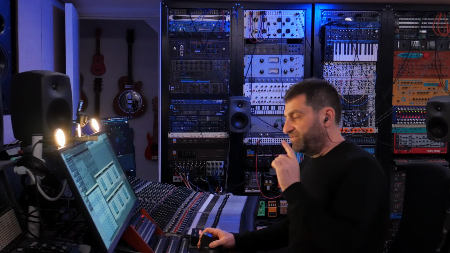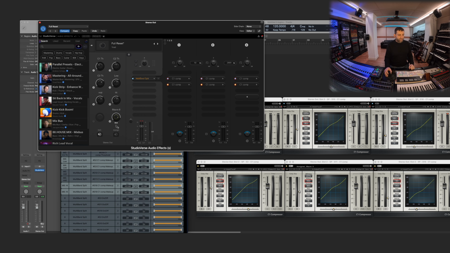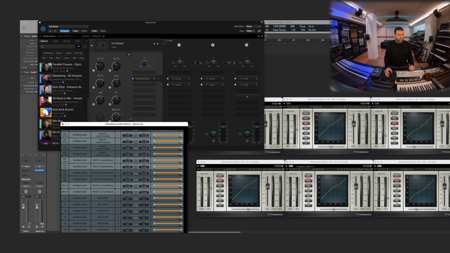Now I have a list of the bypass state controlled by macro 8. If I move macro 8, you can see that all six compressors turn on and off. But I want to reverse the state of the first three ones.